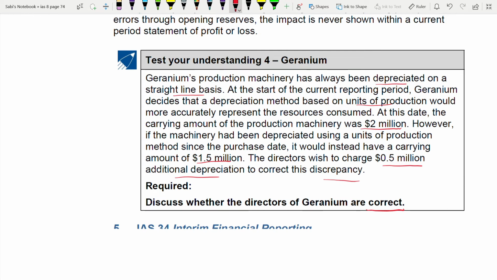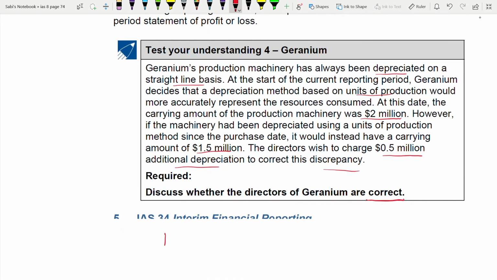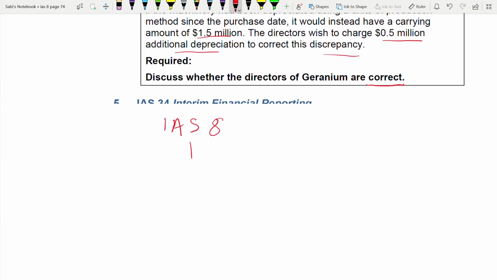Understand? They're talking about depreciation. They're telling about a change in depreciation, then they're correcting the depreciation. So this is IAS 8, changes in accounting policy, estimate, and error. First, identify the standard. After IAS 8, I'm showing you the way to this question. Identify whether it's a policy, an estimate, or a prior period error. If you are not sure about these 3, at least eliminate the incorrect ones, so it reduces your options.